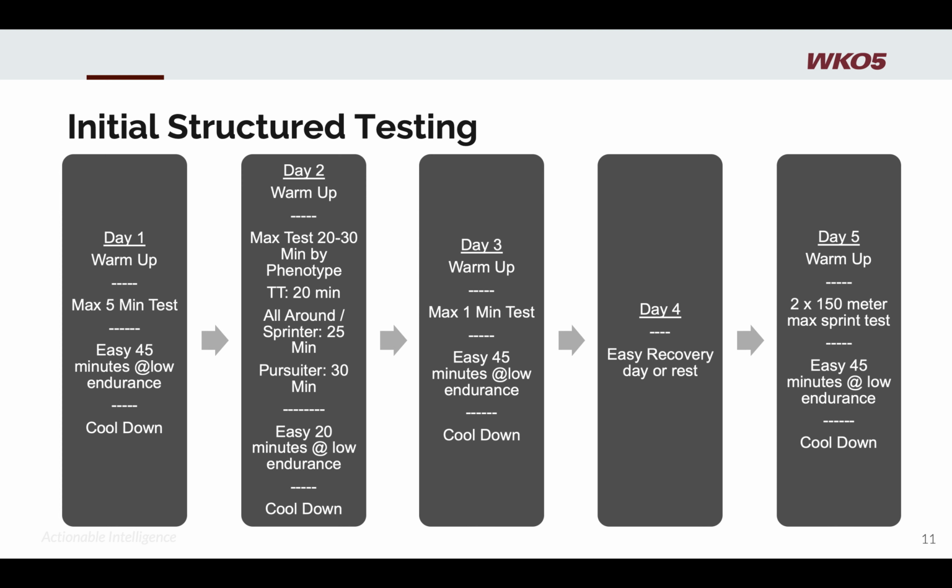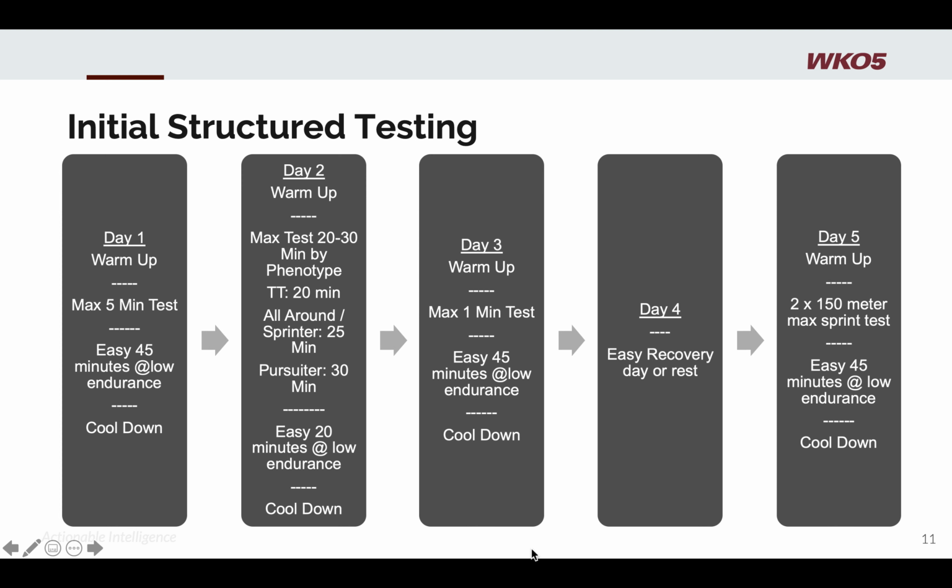Why? Well, as you establish the model, one of the things we're doing by creating FRC and FTP is separating them. Your FTP is your maximal aerobic steady state, or your maximal lactate steady state. They relate to that. They're not exactly that. So the reality is we want to burn off the anaerobic capability so that it's not over reflected in the model. So depending on your phenotype, you're doing a longer test, 20 to 30 minutes, roll around easy for 20 minutes at low endurance, cool down, and you're good.